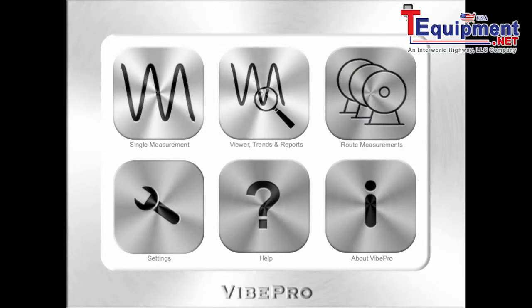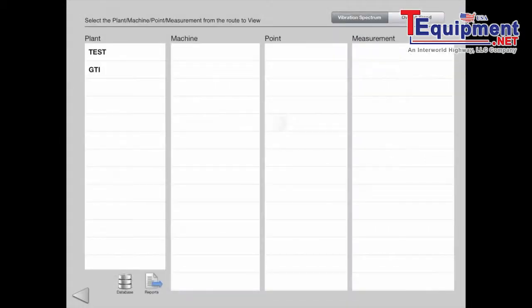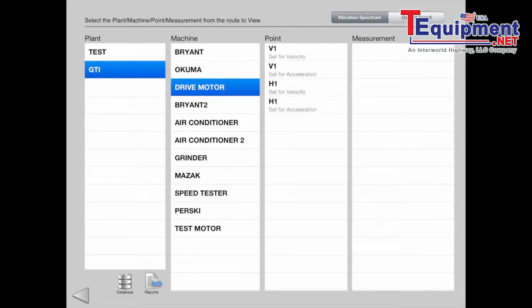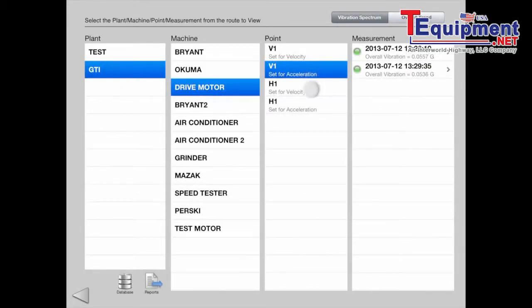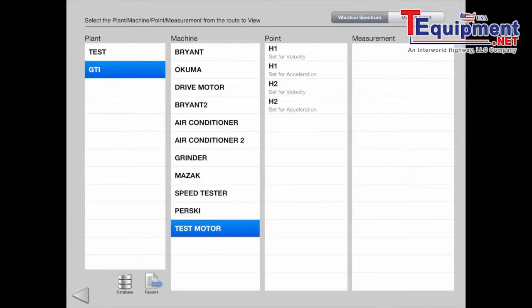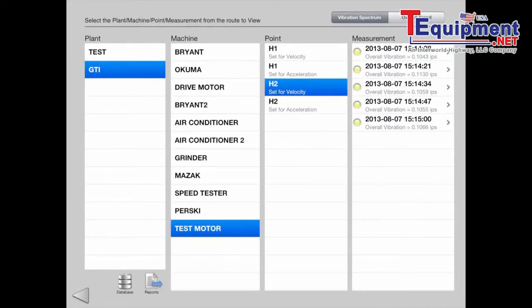So that goes over some of the main add-ons, which the big one is probably the quickest route measurements being able to be taken in the field of any analyzer on the market. And secondly, our post-analysis process, which just makes it extremely simple for the viewer to see any time that they've done any readings, whether they're in yellow, red, depending on their amplitude, and you set all of those alarm levels. So, you know, it's completely intuitive. So we will move to the viewer that will be part of the web viewer.